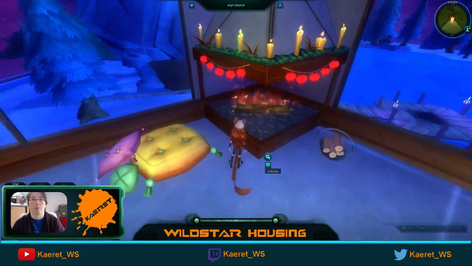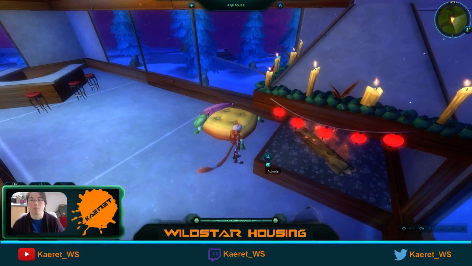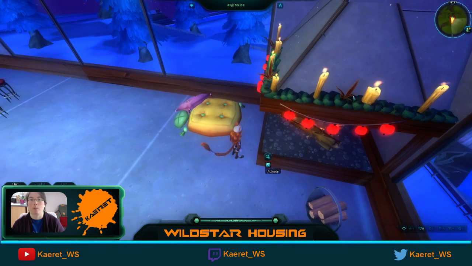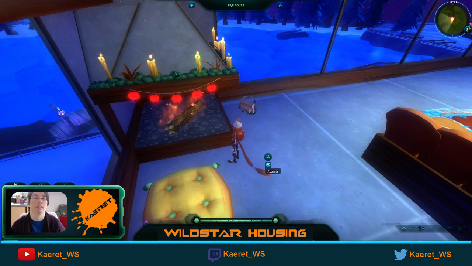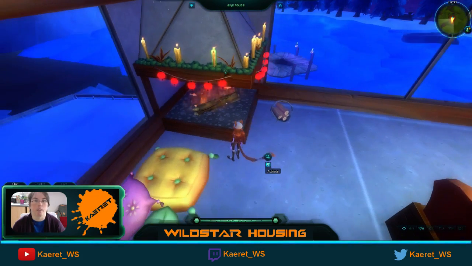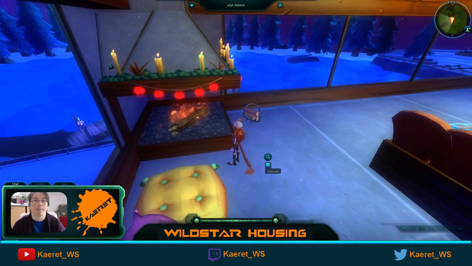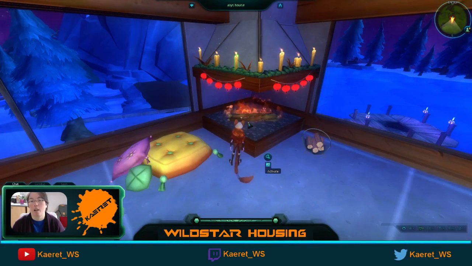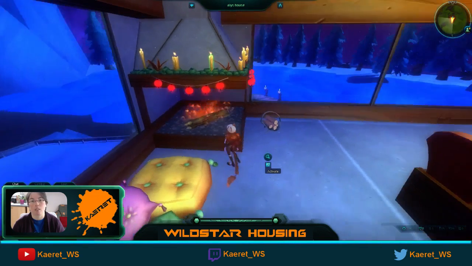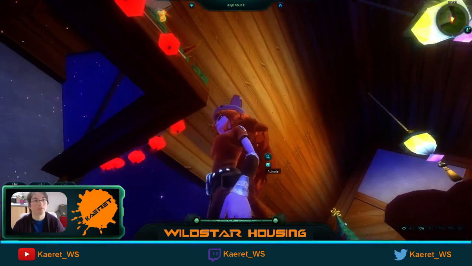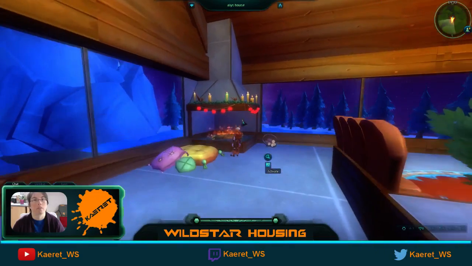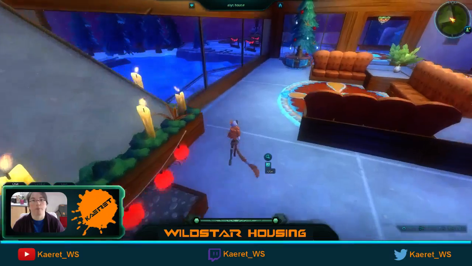A lovely little fireplace here. Again, they've gone with the mossy bushes for the little greenery. Thrown in some of that, I think it's blood razor fire, I don't know, it's something like that. Little bushes to add a little bit of color. And then the candles. And the fire, I believe it's the new Blazing Trail fire with just some logs laid in there. Really nice little chimney setup though.